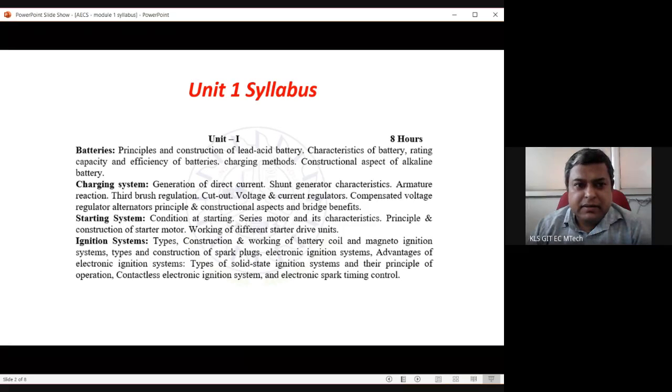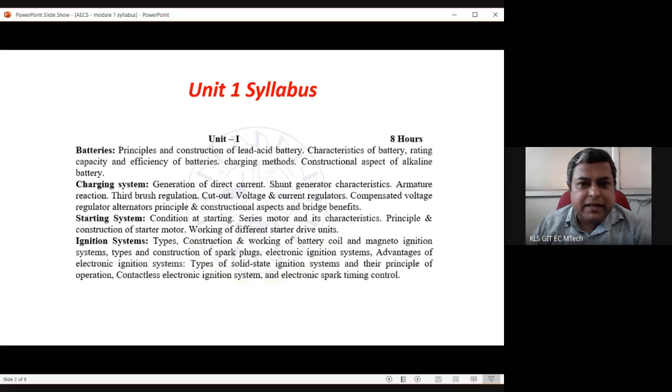The first topic. First one is battery, just write down this much. Battery, second one is charging system. So if you have a pen and paper, it will be easier for you because after this I'll be showing you a lot of images and you have to identify which part or which unit we are actually talking about. So just write down first one battery, second one charging system. In charging system you can write down shunt generator.